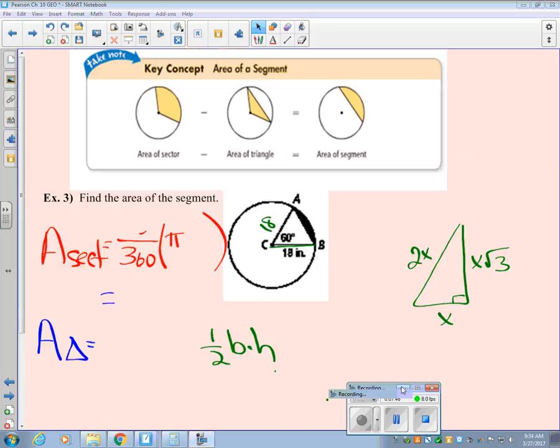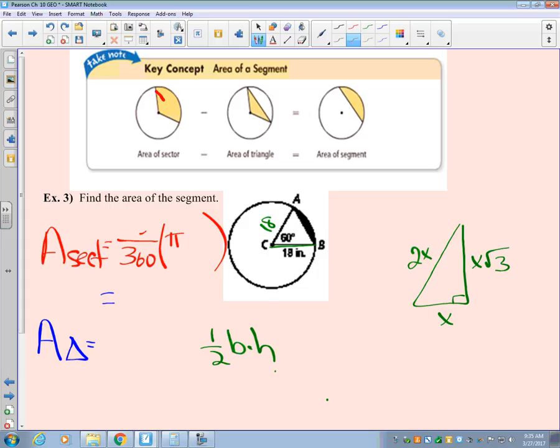Okay. Now that we feel confident with area of a sector, we are going to go even further and find the area of a segment. So if you look, we can take this sector and draw a line. It's actually technically called a chord. Draw a line from where it touches the circle in one place to where it touches the circle in the other. When we do that, we get a triangle.